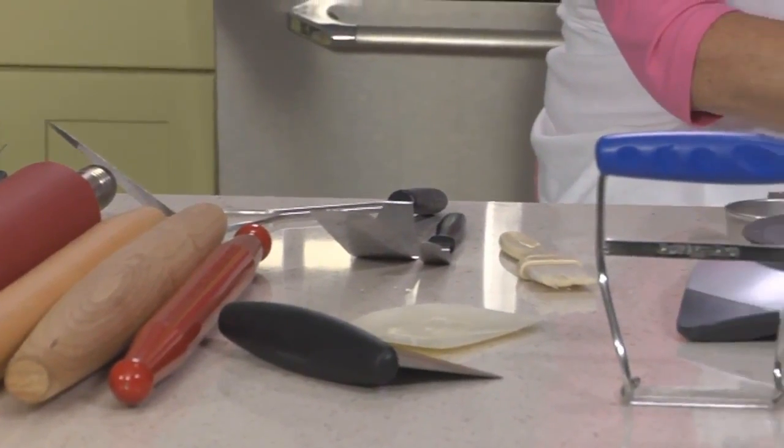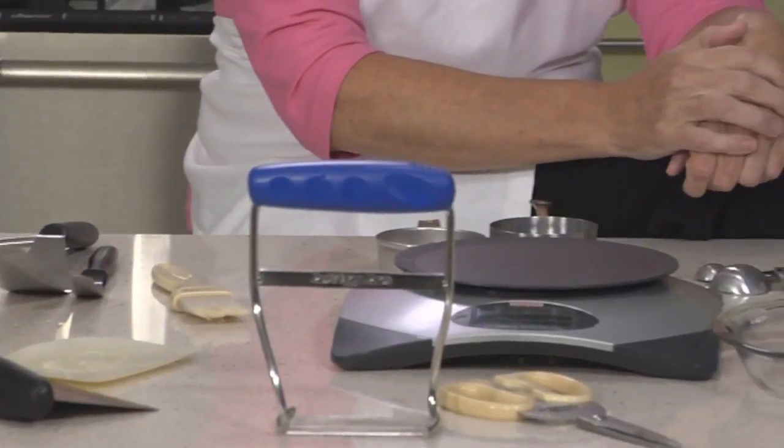I'm no gadget freak, but I firmly believe that having the right equipment will greatly improve your baking. If you struggle to roll out pie dough, or if your tart crust burns when it's baking, it might not be you, it might be your equipment. In this episode, I'll show you the essential tools you'll need to master pies and tarts.